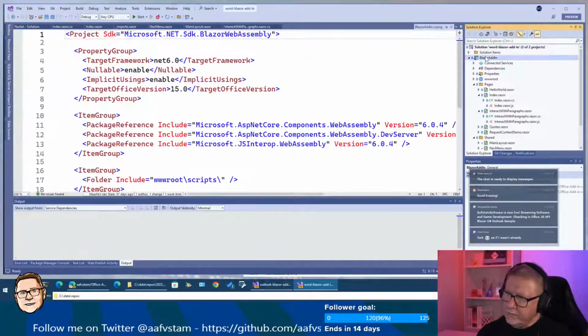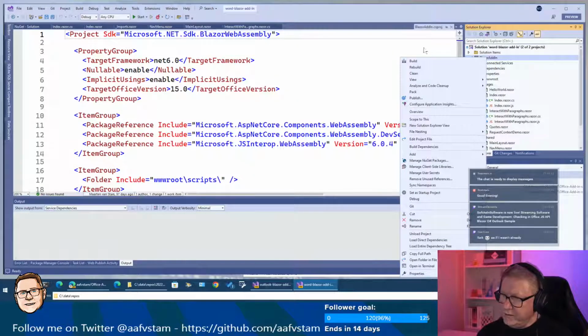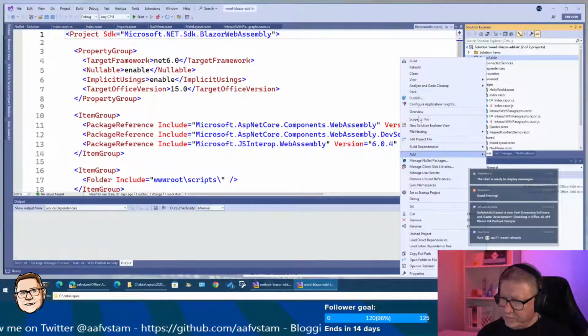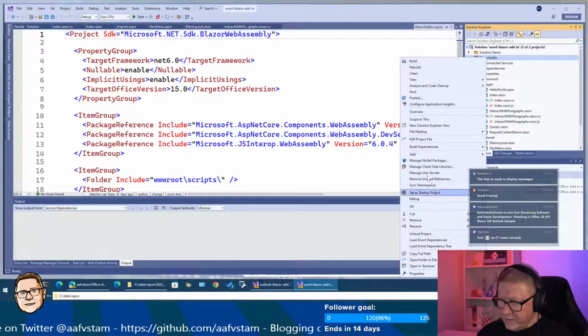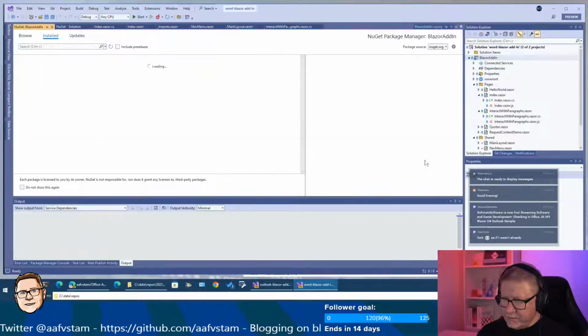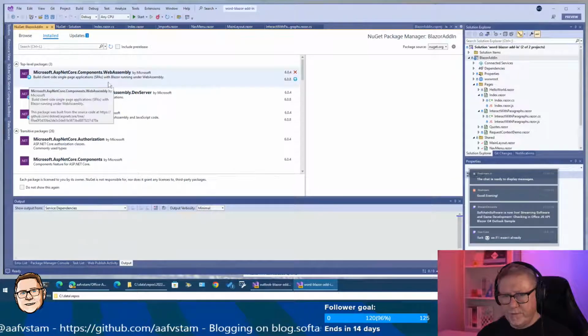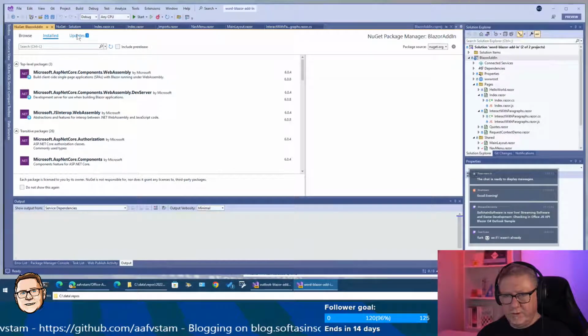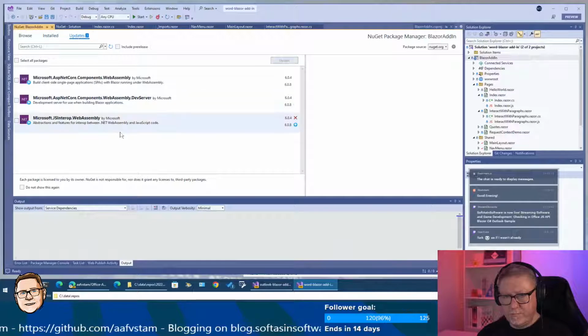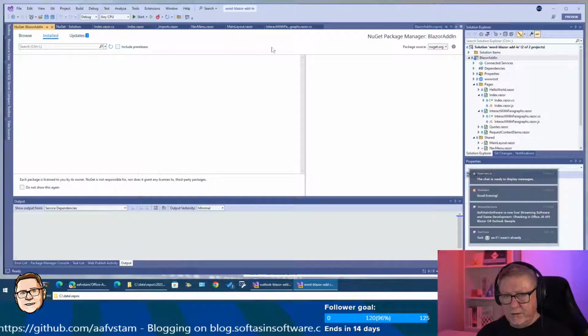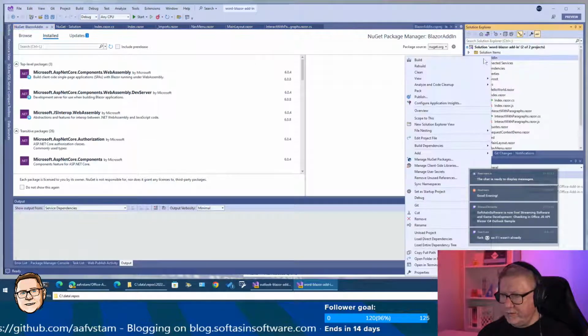This one is on the Blazor add-in. Where's the Blazor add-in? Configure. Never understood why they put the update, I don't know. I never understand why they put the NuGet packages item on a different location.